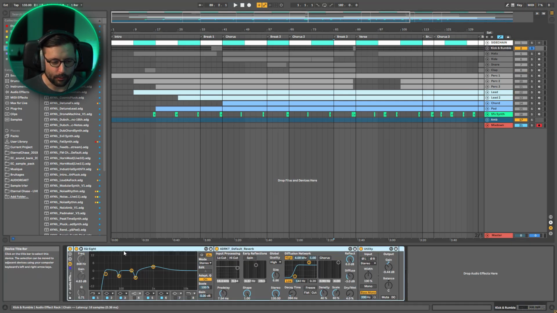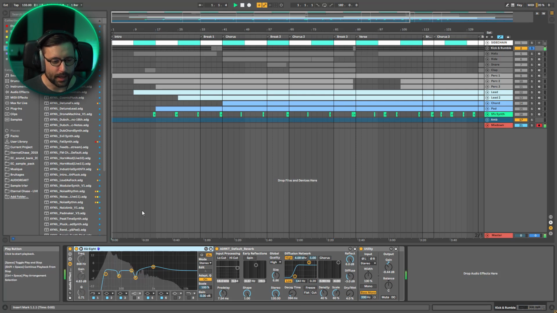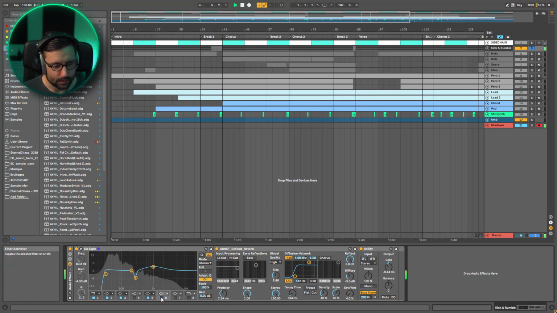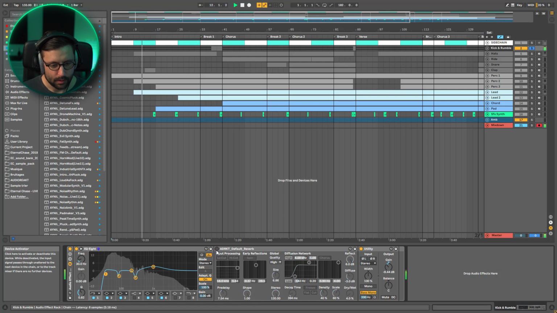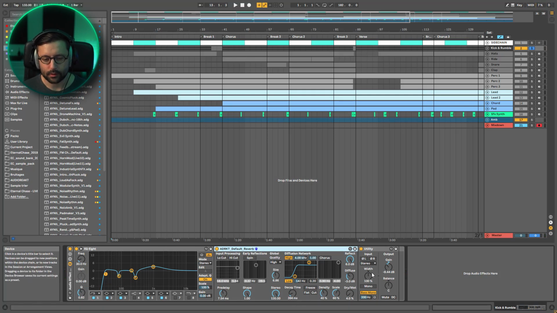Here, for example, for my kick and rumble, I've talked about this last week, but because it's more like sound design than really mixing. But here, I didn't really like my kick, so I just get rid of the frequency. I didn't like it. I don't know why there is a click, but this is just the reverb. It's just a tiny amount of reverb, but with a very short decay, just to help the kick cut through the mix.